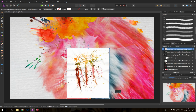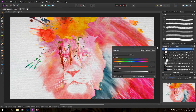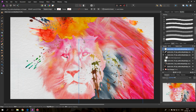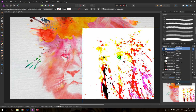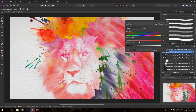Okay, I will import just one more, so I don't want to get too long today, I'm sorry. Let's use this one. I think this one didn't work before. Let's put it to darker color. Put our HSL layer on that for the adjustment. So you see today we have really a lot of layers to work with. And use it like this, maybe like that. Let's see if we can get something nice here. Could also mix it in another way, of course. No, not really. Okay, leave it like that. Adjust the colors again. There, that's better. So you get a bit of contrasting color over here. Yeah, that's nice.